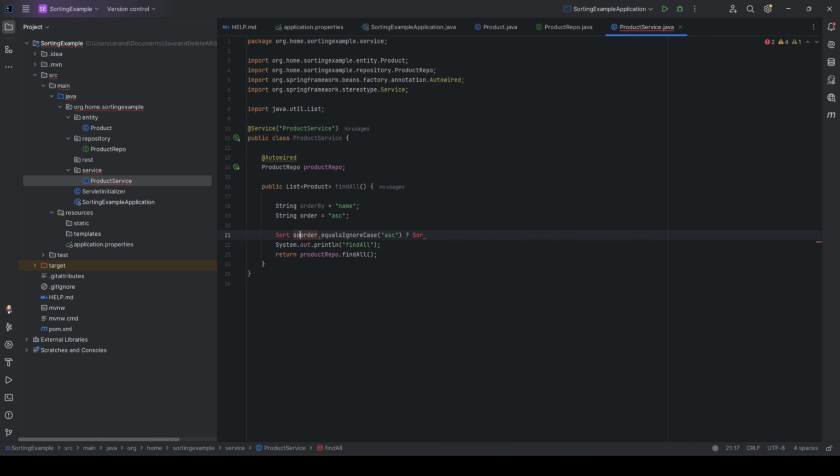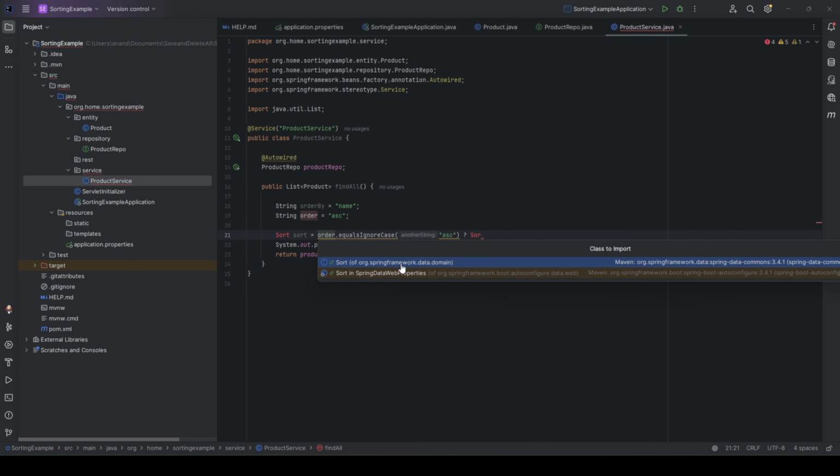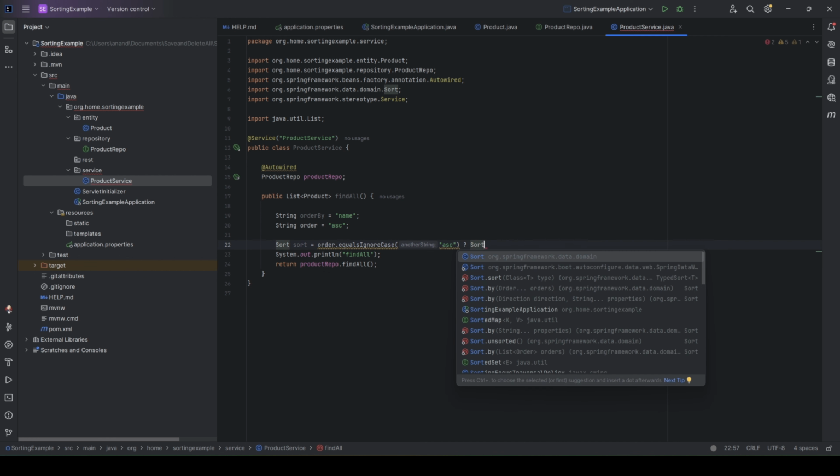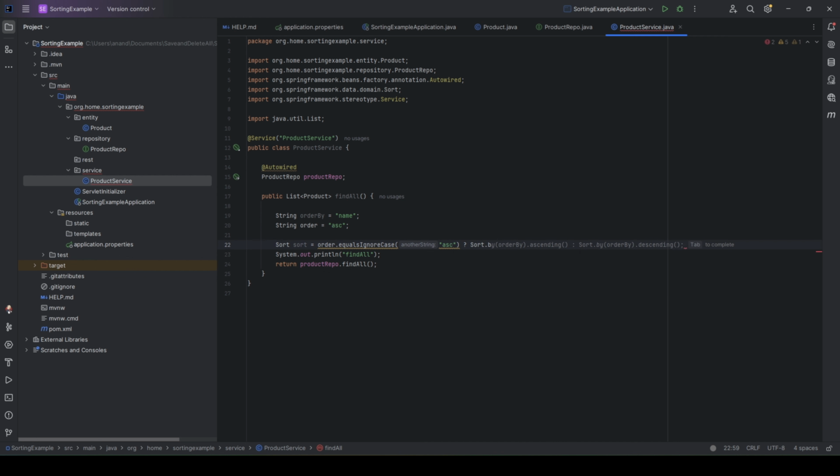Sort equal to Sort.by, order by name, ascending or descending. So we are deciding whether I want to pull the records in ascending order.